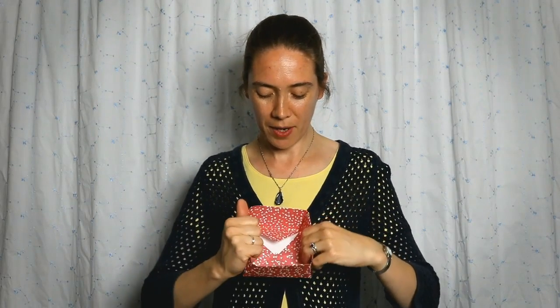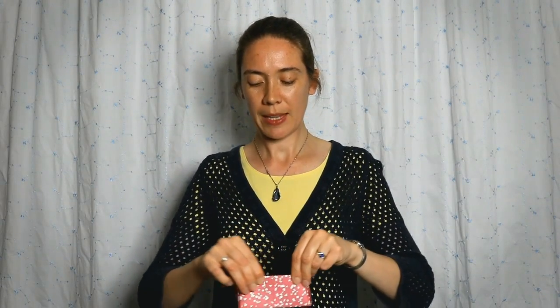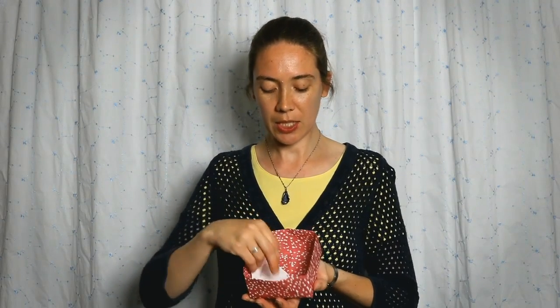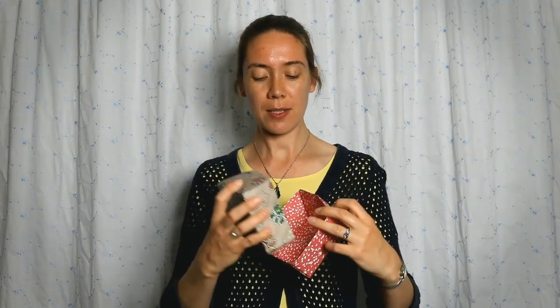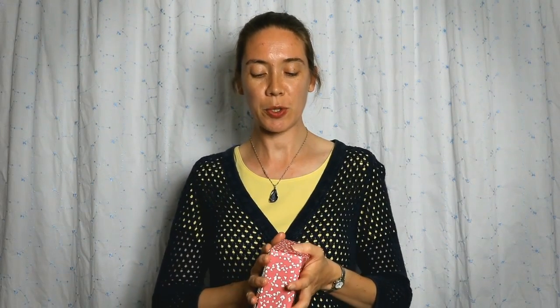Now we have our gift box bottom or top all assembled. Sometimes I have to go around and re-crease that top edge just to help make it stay put. If you've got a glue stick or some tape you're welcome to glue down the inside flap — just pick them up and put some glue down behind, or use a piece of tape, washi tape, or even a sticker right there in the center of your box to help keep all of those little tails together. Once you've made both boxes, remember you might want to make one just a little bit smaller. When working with a 12 by 12 piece of paper I usually trim by about a quarter of an inch so they'll fit together nicely — or if you're using slightly forgiving and flexible paper, they can be the identical size. Thank you so much for joining me and I look forward to seeing you again soon.